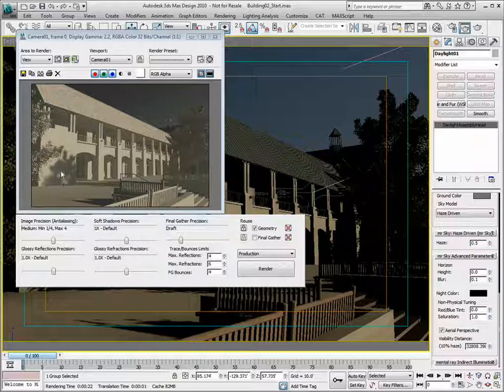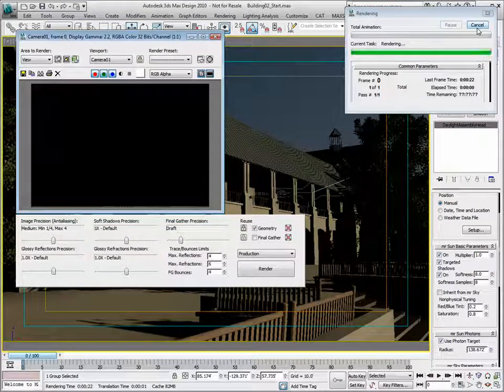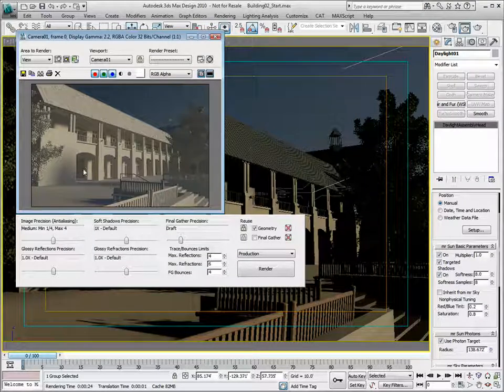Now if you notice the grain or the noise here in the shadow, I could go ahead and increase the shadow samples here. Or perhaps, since the sun is low on the horizon, I may want to increase the softness first. Let's increase that to something like 8 and try that. So that's probably a bit too much. You get this really blown out shadow here, so I probably should bump that down to like 4.